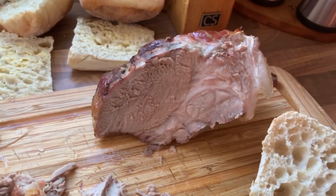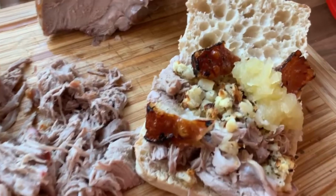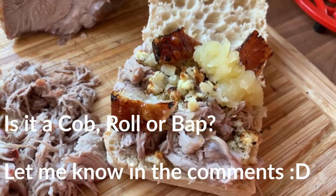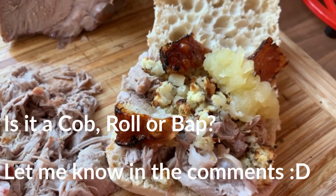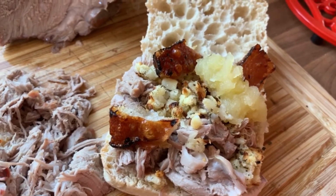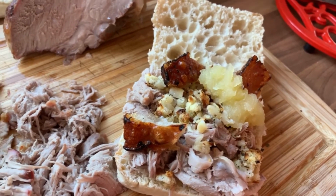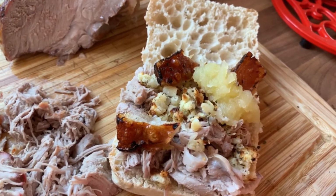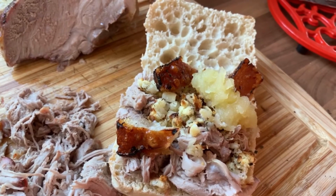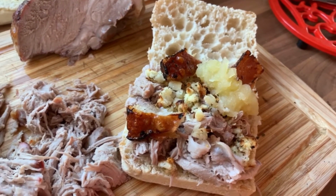Some more pork still to pull, probably for later on another day in a lunchbox. And here is the cob or roll, whatever you want to call it. Some beautiful pulled pork in it, some homemade applesauce, some homemade sage and onion stuffing. If you want me to put a recipe up for that and film it, let me know in the comments. See how you go. I'm gonna go and enjoy this pulled pork with sage and onion stuffing, applesauce and gorgeous crackling cob.